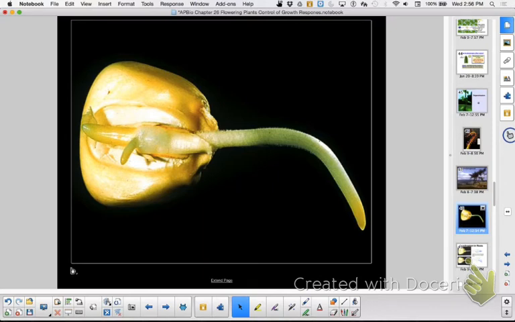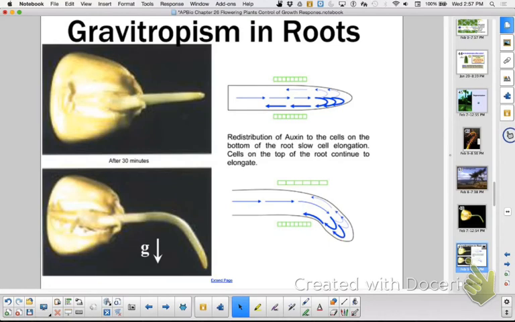Positive gravitropism. Okay. Now, auxin works differently in roots than it does in shoots. Auxin will sink to the bottom side, and the cells on top are the ones that are going to elongate. So if you look here, when it's coming straight out, those cells are both the same size, right? The top and the bottom of the root are the same size. Now, the bottom is the same size, but the top of the root, those cells have gotten bigger. Do you see that? In the shoot, the side that the auxin's on elongates. But in the root, the side that's not on the bottom is the one that elongates, where the auxin isn't. Are you with me?